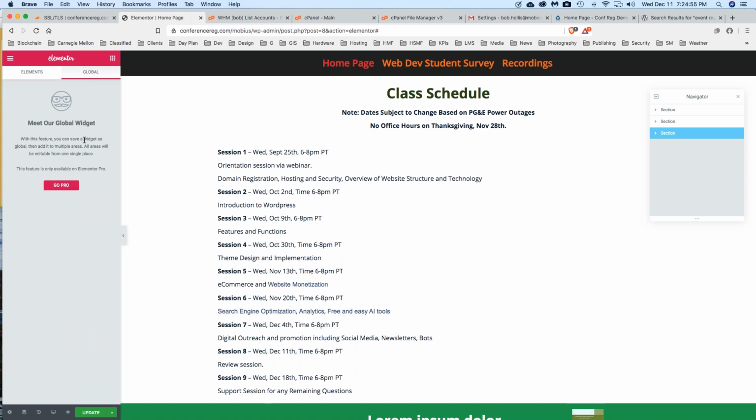So you can have a global widget that you add to multiple areas and edit it all from one place. That can be important, say, for a footer. The sites we've been working on are relatively small, but I have some websites that have 600 or 700 pages. So you can imagine if we had to go in and update the footer on each of 600 or 700 pages, that's not going to work. But you can use a global widget here where that widget shows as the footer everywhere, and you just edit it in one place.